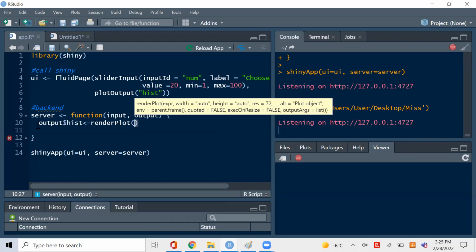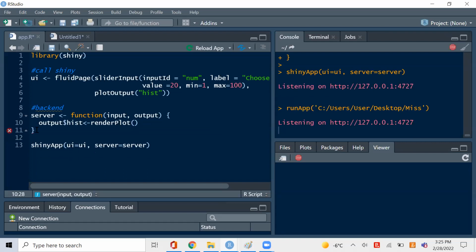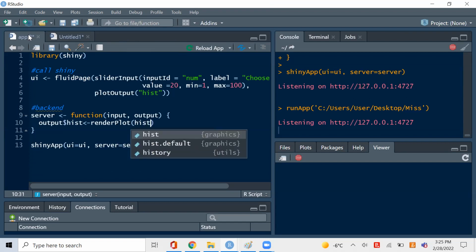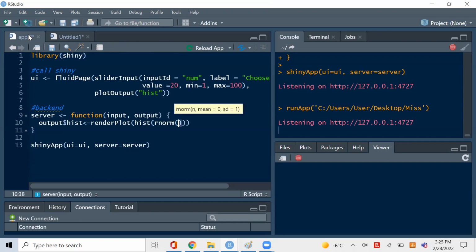So you see that you have to add in certain features of what you want it to do, right? Let's suppose I just want to make a histogram, basically. If I just say hist of, let's say, rnorm, 100 samples. This is a random generator for a normal distribution centered around a mean of 0 and a standard deviation of 1. If you don't specify a mean and standard deviation, it's the standard normal.